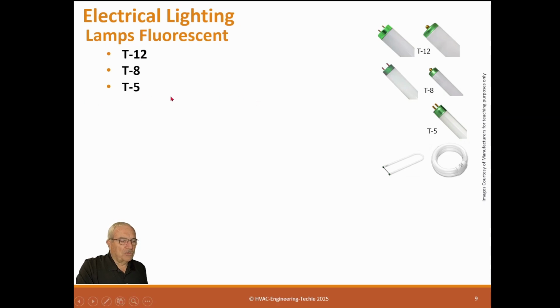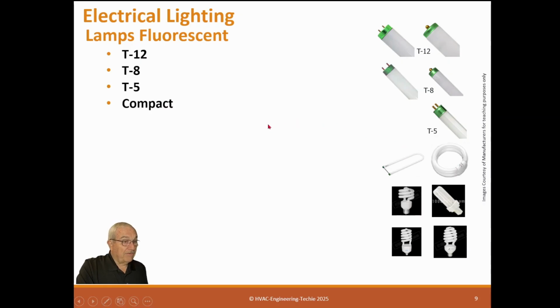I'm not sure why. I didn't really get into that, but normally T8s. This is a T8. This is a T5 bent tube. And then there's compact fluorescent, which are the ones that tried to take the place of an incandescent bulb. And these were basically fluorescent bulbs, but in such a design factor that they would fit in the place of an incandescent bulb. Now, the lower output due to age, so these 3 to 5 years.